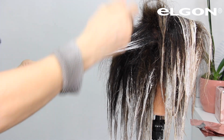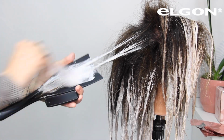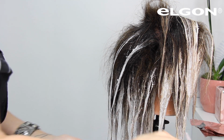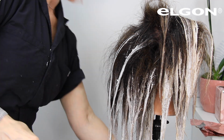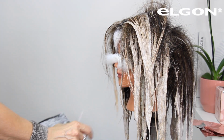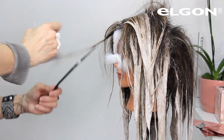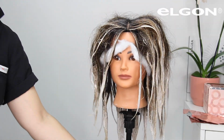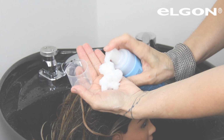Then I go back, and you'll see periodically when I see that the ends are drying out, especially now that I've been working with the 30 volume formula, I go through and cover any dry ends or places that I want to go back and just get a little bit more lift. I go back in and I touch them again with the bleach.